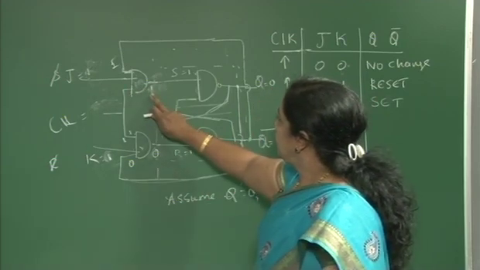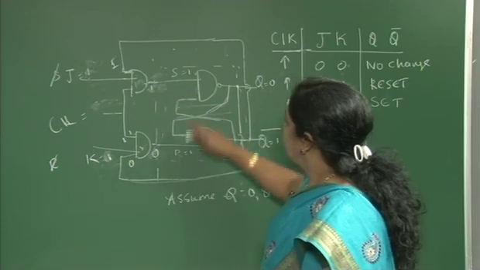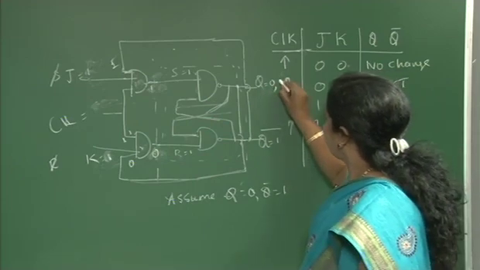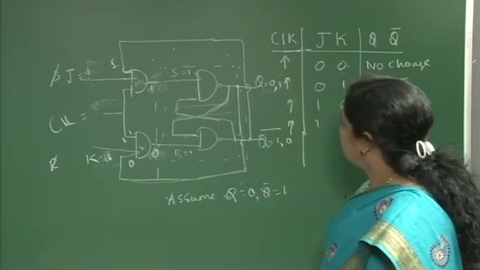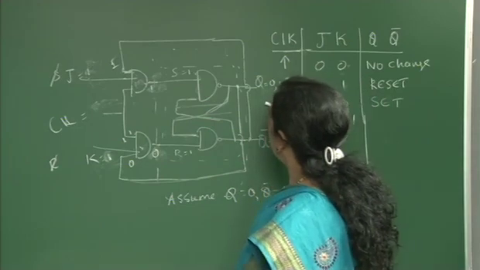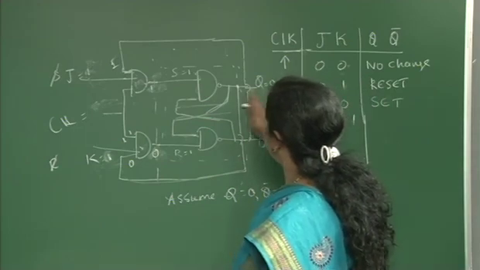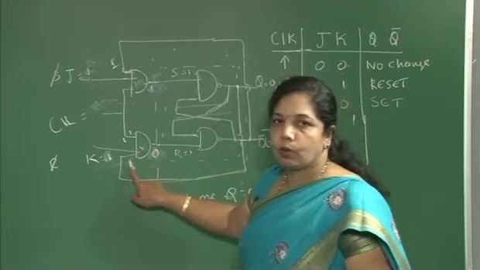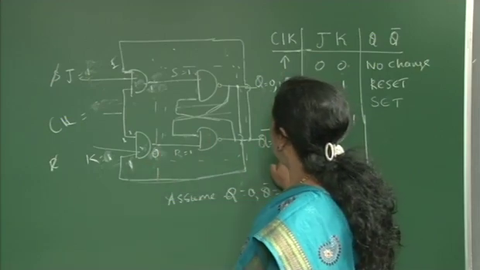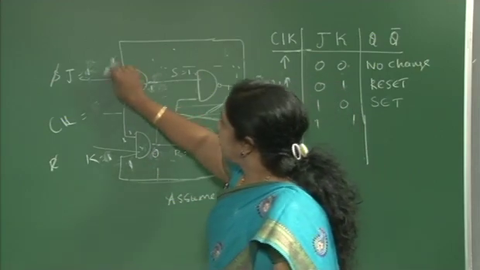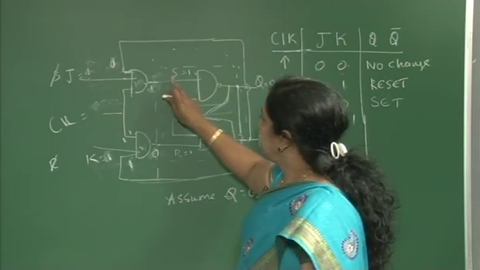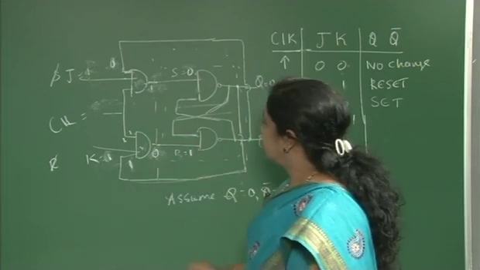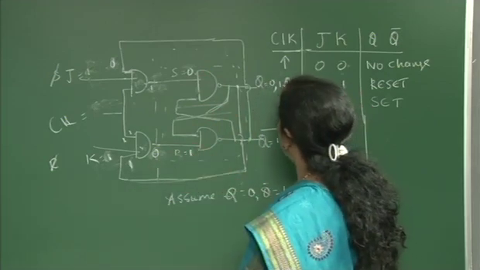So what is going to happen now? So now this is 1 and 0. So with 1 and 0, your output will be 1 and 0. Similarly, now this Q has become 1. So Q has become 1 in the sense that now the input to this gate is 1. So Q complement has now become 0. So Q complement I will be giving as 0. So what is happening here? Now S has become 0, R has become 1. So 0 and 1 goes to reset condition.